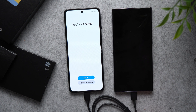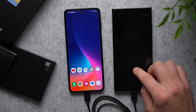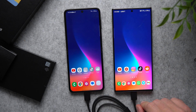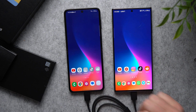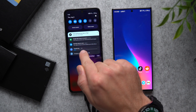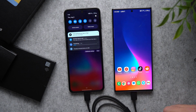There you go — we are all set up. All we got to do is hit Finish. You can see that now this phone looks exactly like my Galaxy S23 Ultra. If I unlock it, you can see it is an exact mirror of my phone — my wallpaper, all my applications, everything has been transferred. These apps are still greyed out because they are still being downloaded. You can see the transfer is actually still happening in the background, which could take a while depending on how much stuff you're transferring.